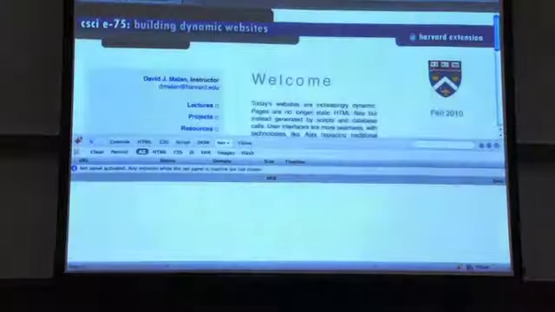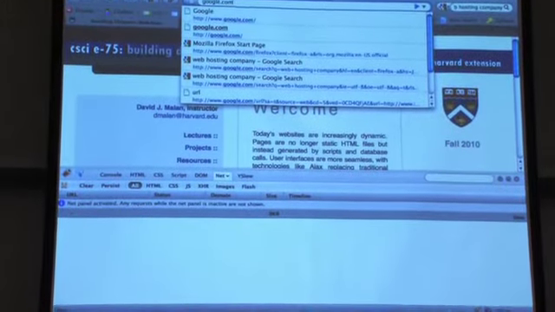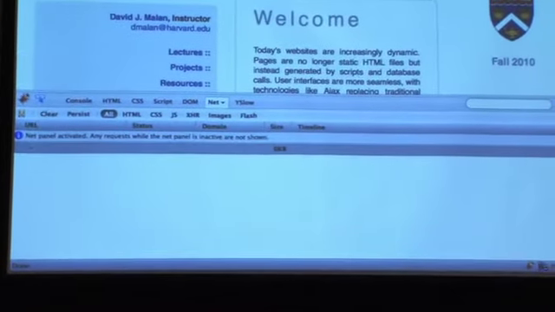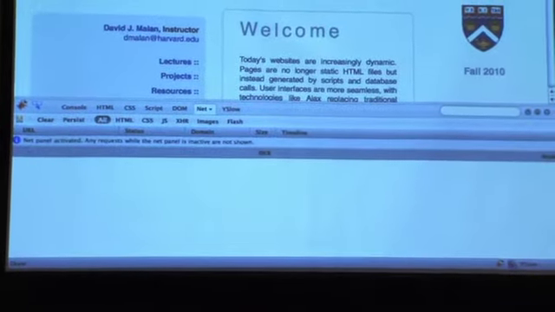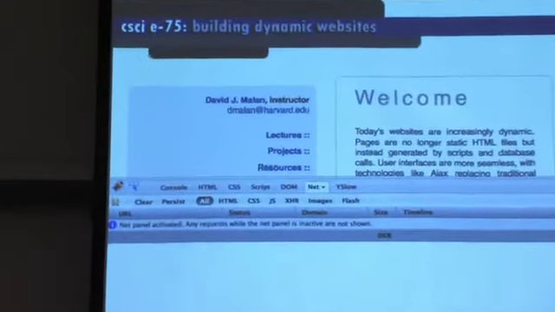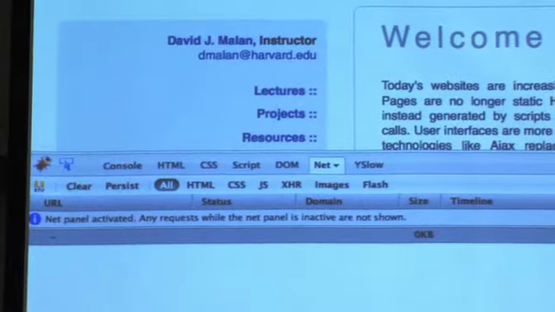So a really nice tool is this. I'm going to pull up, let's say, google.com. And in the bottom window here, I have this little panel. So the course itself is pretty agnostic when it comes to what browsers you use. Certainly, we don't care at the end of the day, but we will strongly preach the virtues of using Firefox for development purposes, because there's such a rich availability of free plugins that make development really nice.